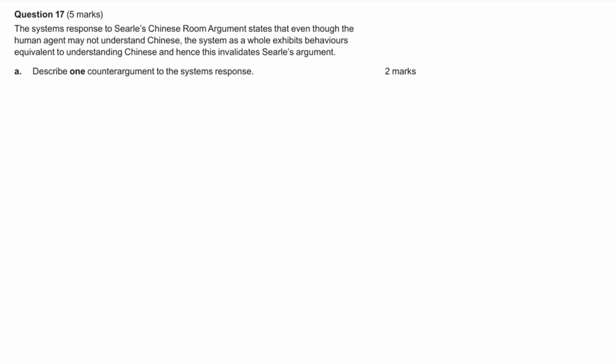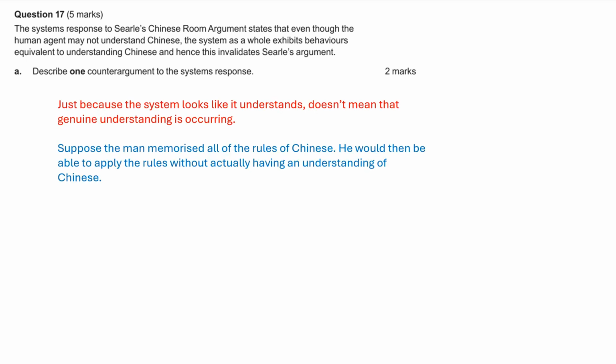Okay, let's go back to saying, is this a good answer or is this a bad answer? Okay, now, the one in red, that's the clue, isn't it? The one in red would get nothing, I hope, because you haven't really talked about the Chinese room argument system response. You've just said the Chinese room argument again. So what we should have said was to describe the only real reply that I can think of, and certainly the first one, probably the only one that everyone learns. If the man memorizes all the rules, he would then be able to apply those rules. Isn't that what happens when you learn a language? You start by translating things back into your own language. I don't think it's the best answer, but it's the standard one.